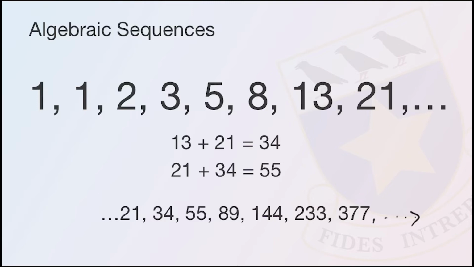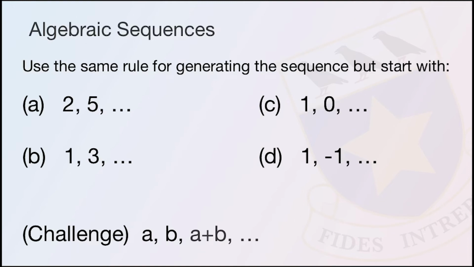Now, there are lots and lots of patterns that occur in this Fibonacci sequence. And in fact, we can have a look at a slightly different way of generating it. In this, we started with 1, 1. But what if we started with different numbers? Okay, so instead of 1 and then 1 and adding these together to get 2 and then adding 1 and 2 together to get 3, what happens if we start at 2 and 5 or maybe 1 and 3?